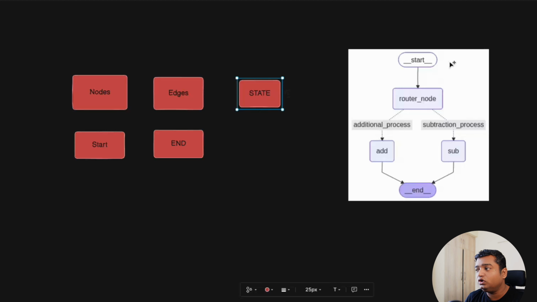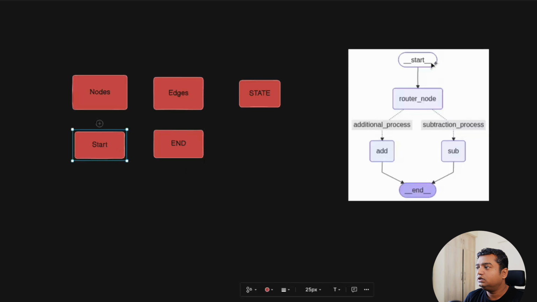So creating a full context in a workflow, the state is very important, and we will work more on the state to conserve the state, to pass the state, and this will also be helpful in debugging many of your GenAI pipeline issues. There are two more important things: start and end.